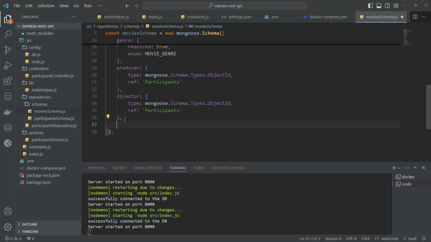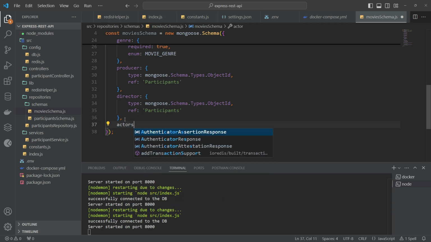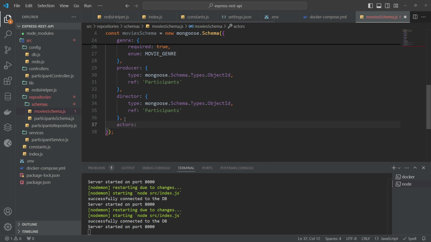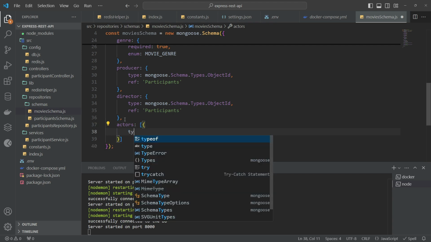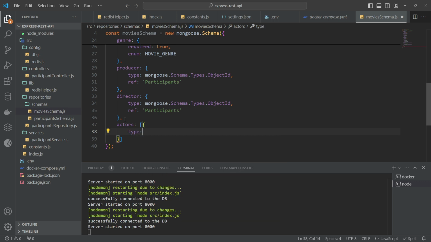So I will add actors, naming it plural, and then give it an array, and within this array I will pass the configuration. Here the type will be the same as this one, a mongoose object id.